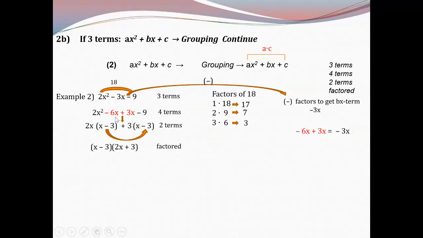I believe so. It doesn't matter if you put the 3x first, it's going to be the positive 3x and then minus the 6x. It doesn't matter. If you want, stay afterwards and I can show you, or the tutors can show you why it doesn't matter. You get the same thing at the end. Because check this out. If you put the 3x here, the positive 3x, what do the 2x squared and the 3x have in common? It'll just be an x.